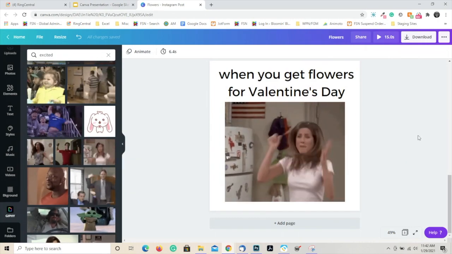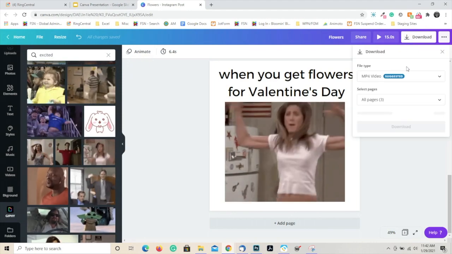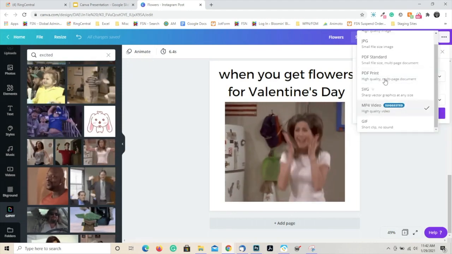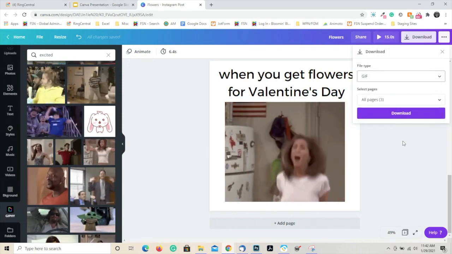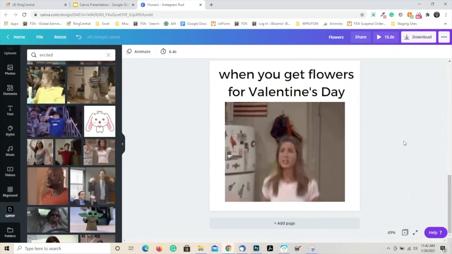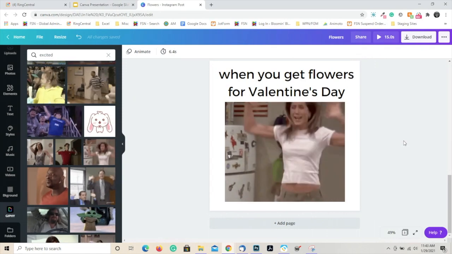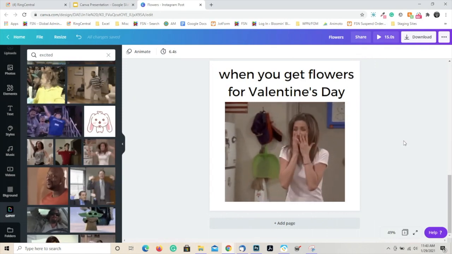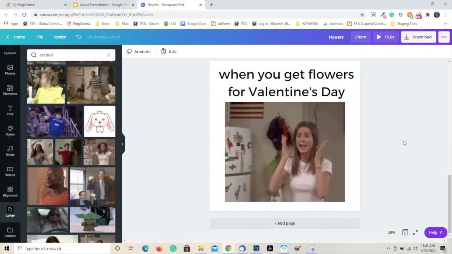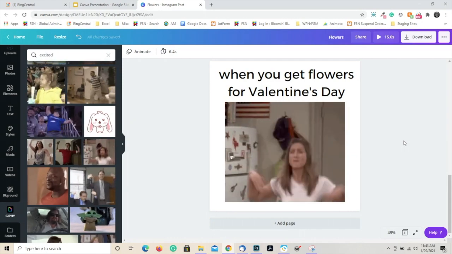And the way that you can download these is just by going up. It's going to be automatically set to MP4, and we actually suggest that you change that to GIF, just because it's a little simpler to upload those into social media like Facebook, and it doesn't change them over to a video, which can be a little bit more difficult in terms of the engagement you're trying to reach.